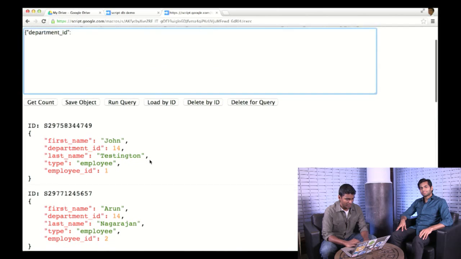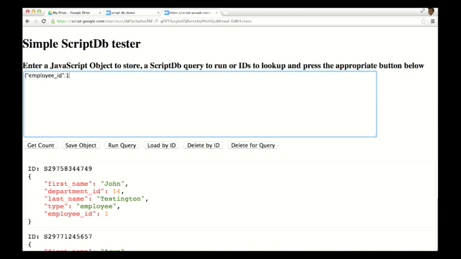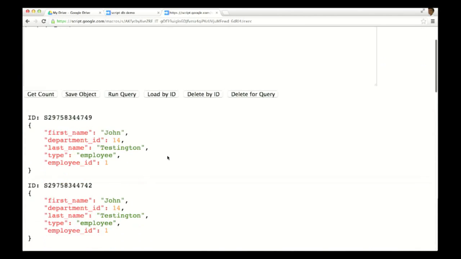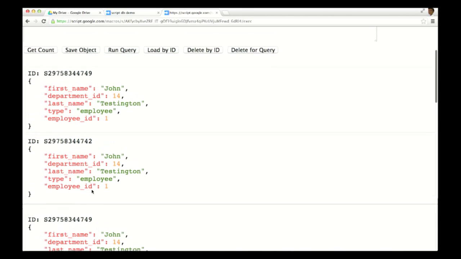So let me find some other example. Maybe employee ID is 1, just to filter things out. Run this query, and I should get 2 items back. You can see the double headers, double lines, separate out a query run. So it's kind of useful to be able to do that.